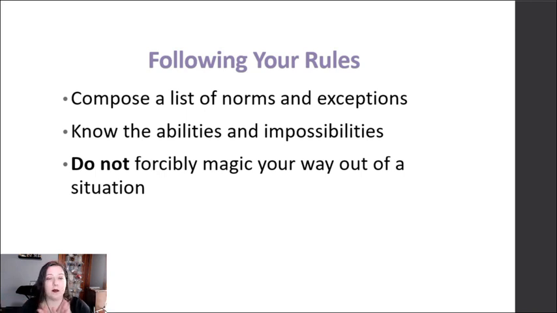That's something that works. But you should be able to have that list of norms and exceptions and stick to them so that this magic feels real. The less the reader is aware of your existence and interference in the story, the better off you will be. And in order to do that, you need to make your rules and stick to them. So absolutely make a list. When in doubt, put it in the list because you'll be happy for it later and not have to be in the middle of chapter 17 going, can you levitate that?